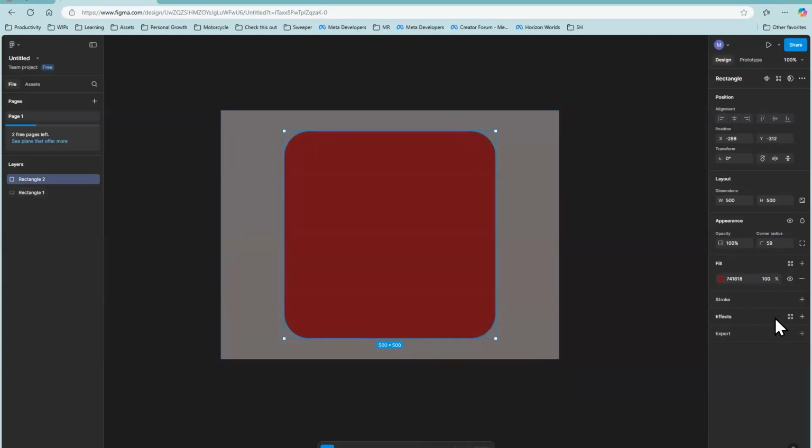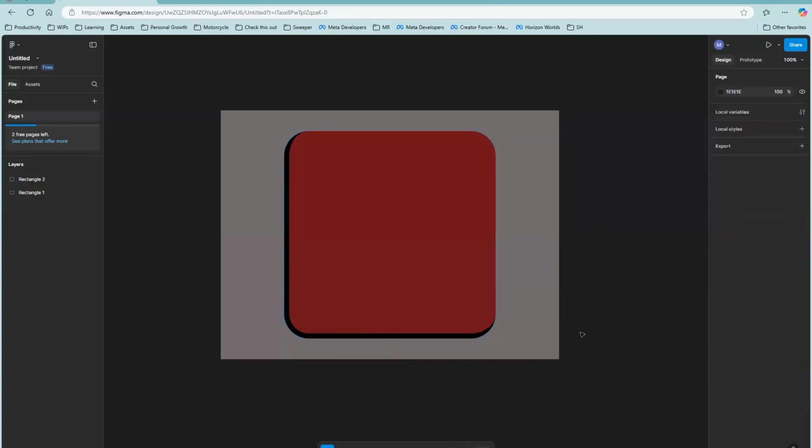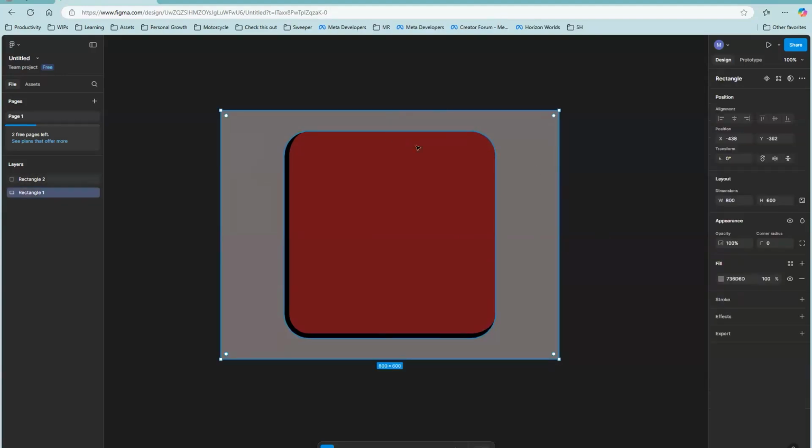So now I can say here, let's say, the strokes. I can increase the width like this. But then maybe to simulate the shadow portion, instead of all of those, I can do only the left and right, for example. So I'm going to remove the top and the bottom. Now, again, this is something very simple. And maybe for the background also, I can increase the radius of the borders like this. So now that I have it planned like this, it's going to be very easy for me to translate into something that I can use in Horizon Worlds.